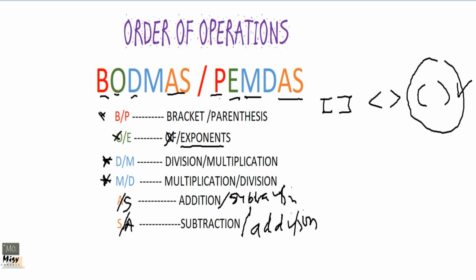Then you move on to division or multiplication, anyone from left to right. Work them, don't jump any of them. That is when you are done with the first two. Then you go to addition and subtraction, so you work them from left to right. Addition is not stronger than subtraction. Subtraction is not stronger than addition. It's just that you have to move from left to right, just like you did for division and multiplication. Hope that is clear. We'll continue with some workings and you will understand what we are talking about here.